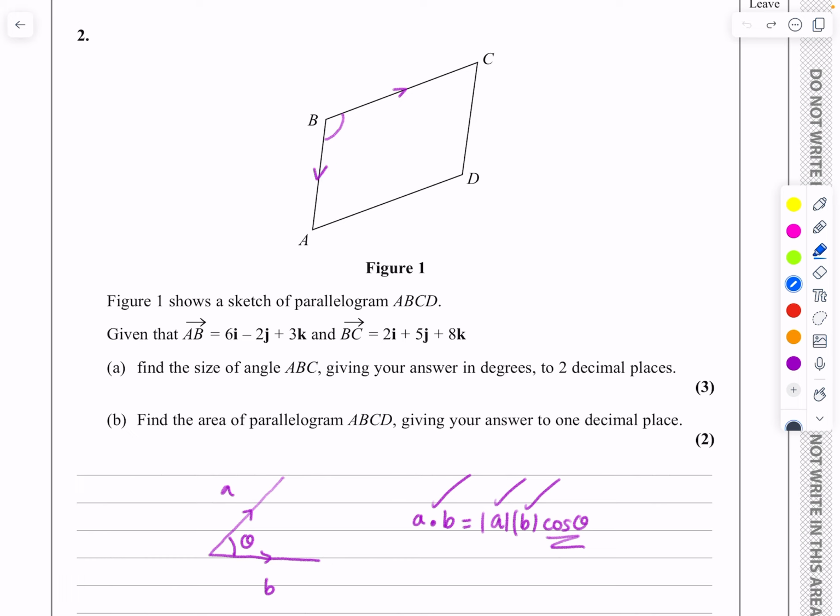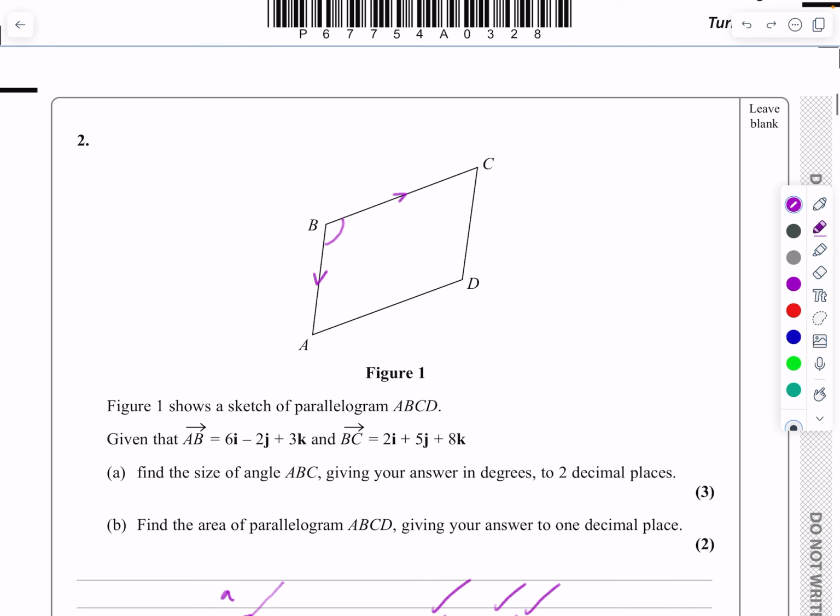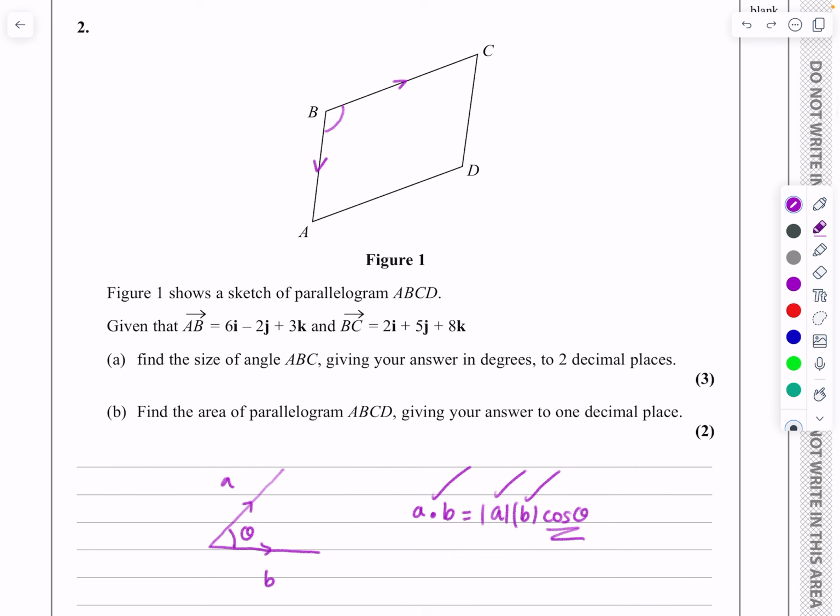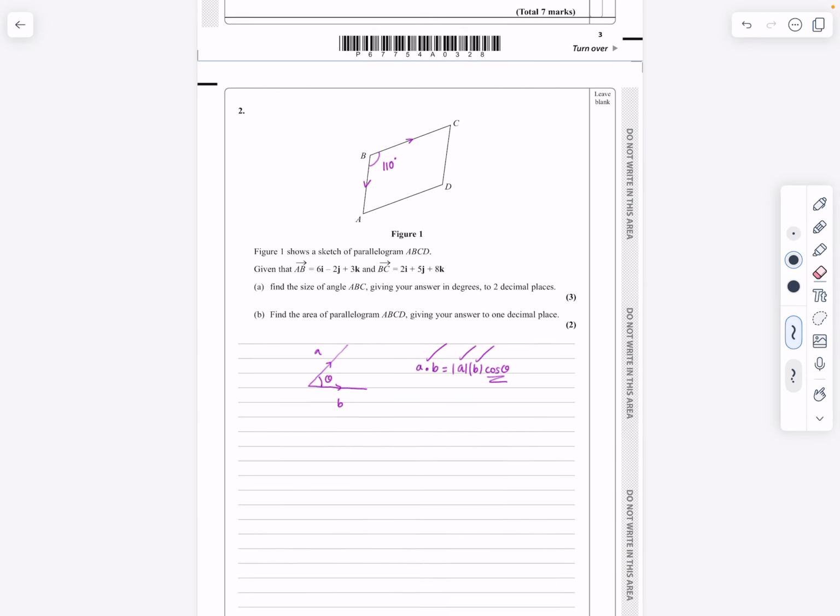If you didn't spot that, all that will happen is when you do your A dot B is equal to modulus A modulus B cos theta, your A dot B is going to work out to be a positive value. You'll get plus 26 there. And so what you'd actually get is an acute answer, and you'd be getting that angle there. If you want to do that, there's no problem with it, as long as at that stage, say that you get that as being 70 degrees, you then look at the question and say, oh, hang on, no, that's not the angle that they wanted. It's 180 take away 70 degrees. Hopefully I'll make that a bit clearer when I actually go ahead and do it my way.